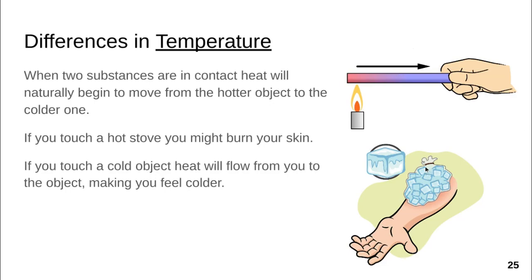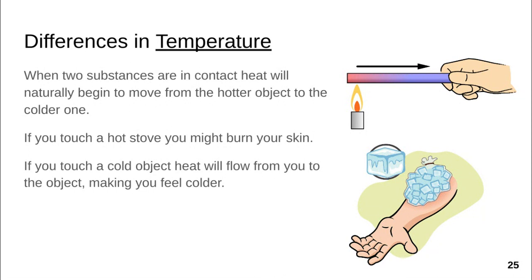So in our last unit, we talked a lot about temperature. We were studying heat transfer, and we looked at examples like the one you see on the slide, somebody holding something hot to show that heat can transfer from objects that are hotter to objects that are less hot, right? So that is a rule about heat transfer, is that when two objects are touching, heat will naturally transfer from the hotter object to the colder one.